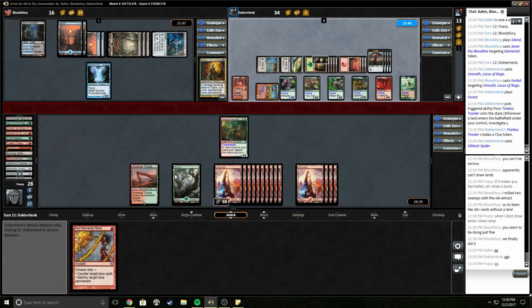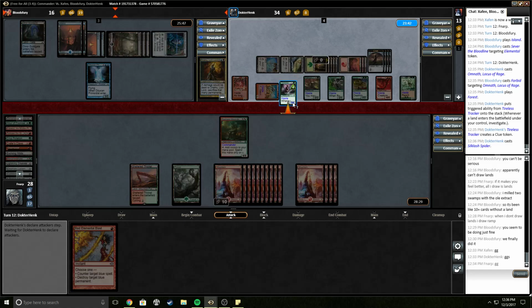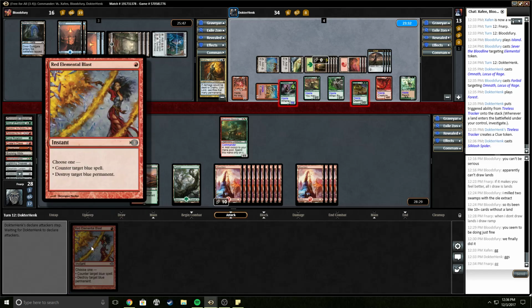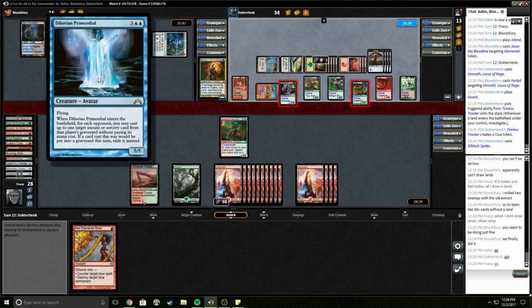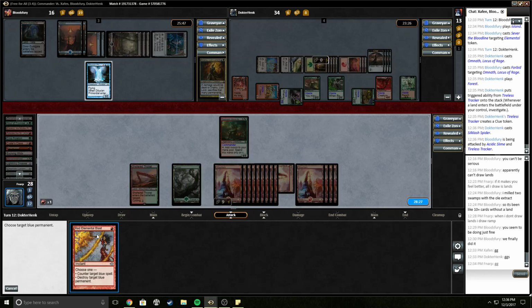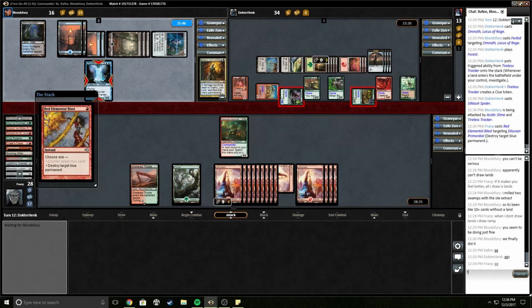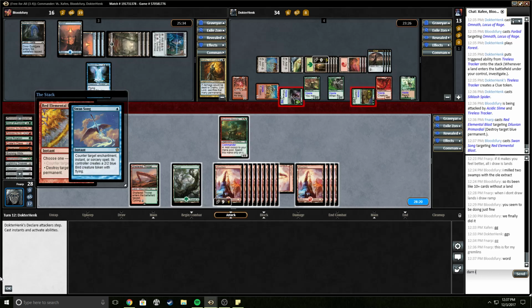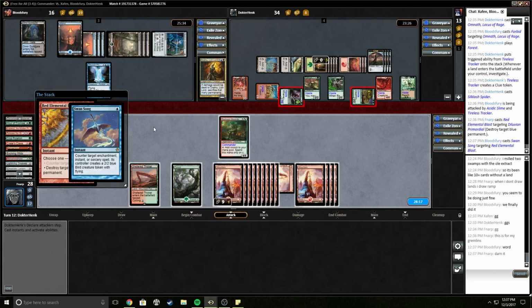I could get this blue player killed here, I think, if this guy attacks him. After the attacks are declared, I get to Red Elemental Blast the Diluvian Primordial for countering the gremlins. I really want to do that. This is for my gremlins. Word. Is he gonna counter it? Swan Song, yeah. Burn it. Oh, we get a swan.